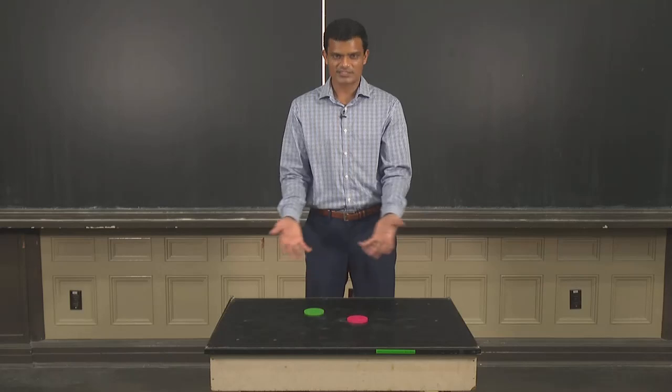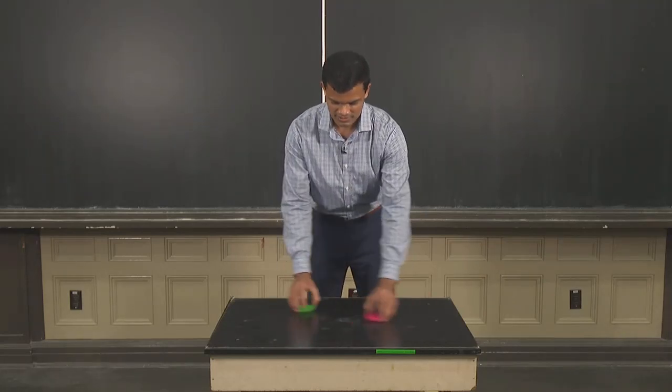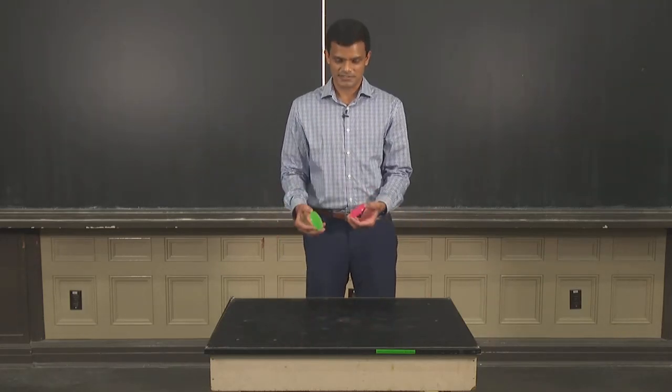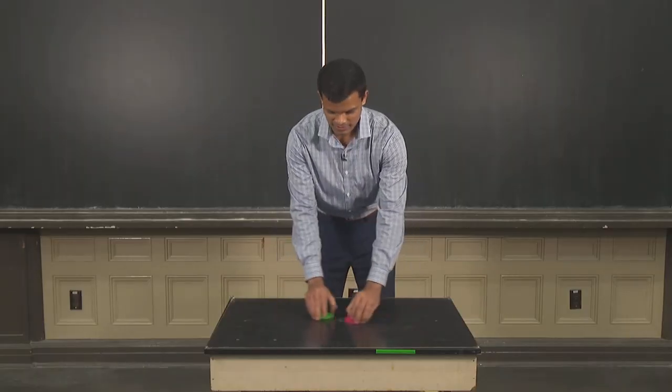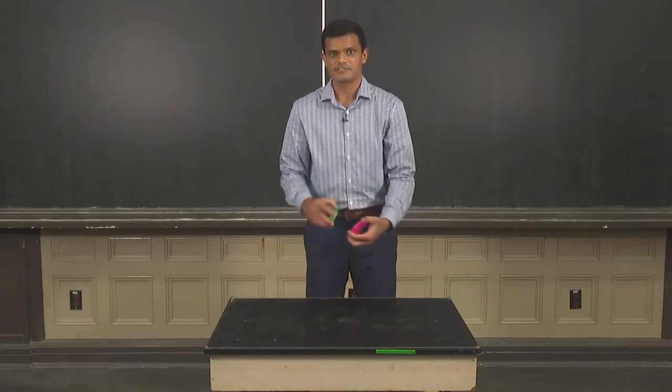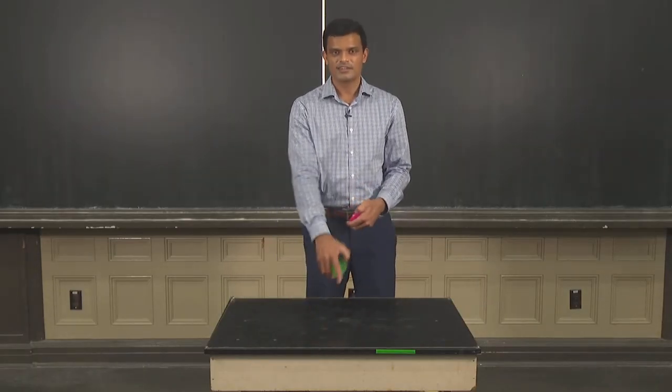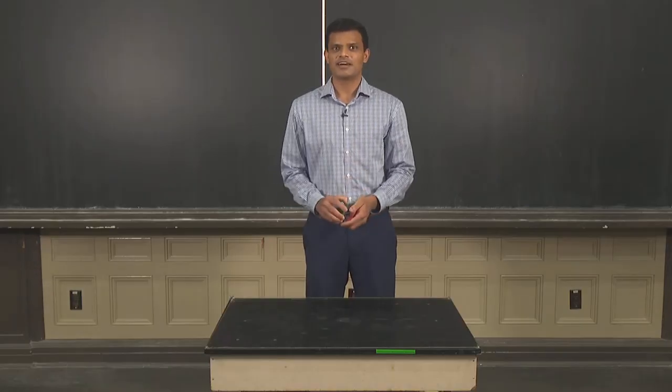So you can think of this in real life. Where might you see something like this? It could be a collision of two cars, for instance, on the road. What happens if two cars going in two different directions collide? We can start to understand what will happen afterwards. So that's collisions in more than one dimension, two dimensions in this case.